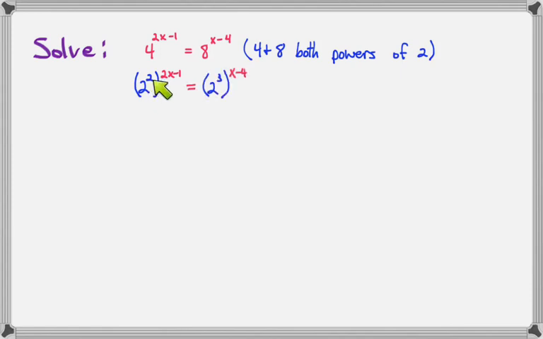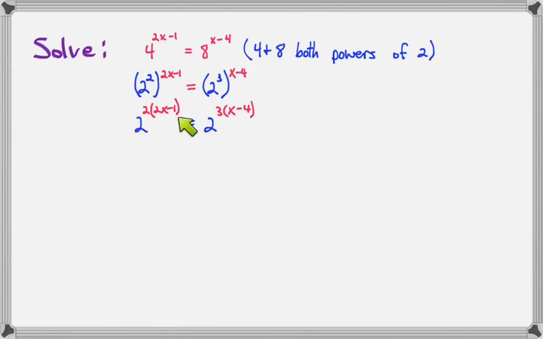Now, just to remind you what happens when you have an exponent raised to another exponent, the exponents are supposed to be multiplied together. So in this step, you can see I've shown the exponents as being multiplied times each other. That's our power rule for exponents coming into play right there. The power rule for exponents says if you have a power raised to a power, then you multiply the exponents together. Okay, now they both have a base of 2.